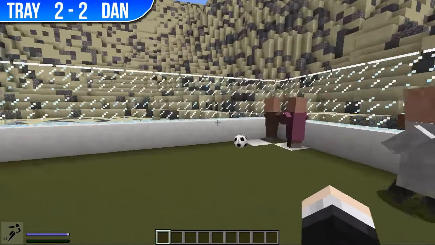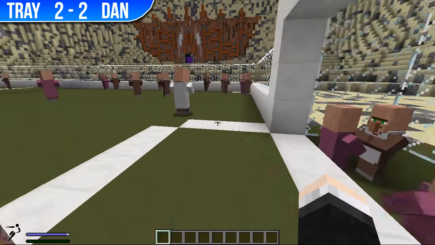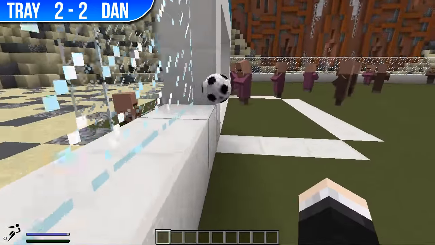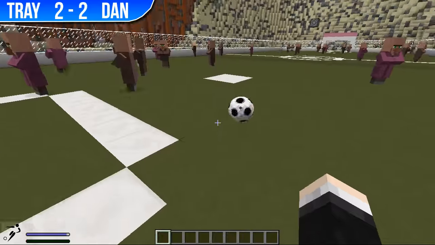It's over near the corner. The villagers are in the way. That's good. Oh, Trayaurus just dribbled it right past me. Oh my goodness, that was amazing. He's got it in the corner as well. Oh, it's bouncing around. This is scary for me. Let's get it right out of here.